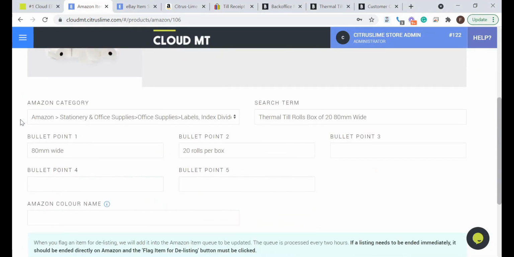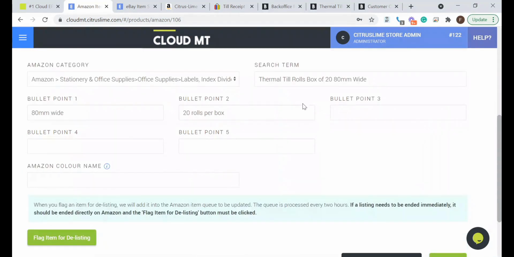Of the options that you can see here for the product, only this one, the Amazon category, is actually required. This is where we're now choosing that category from that list that we looked at populating earlier. Again, if you come to set up a product and you need a category you haven't used before, you can just pop to that category list page and add it in. If you want to, you can specify a search term, either as a whole term like this, or as separate keywords or tags separated by commas.